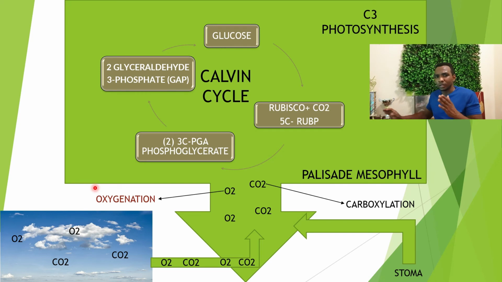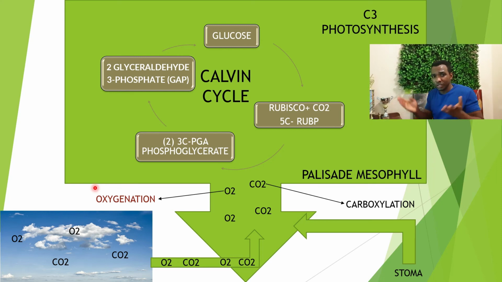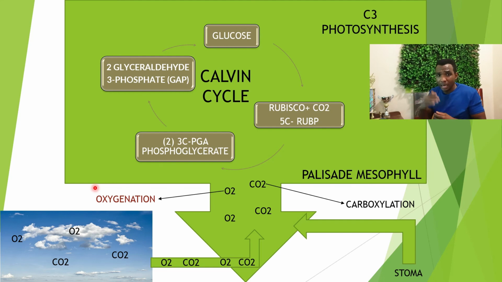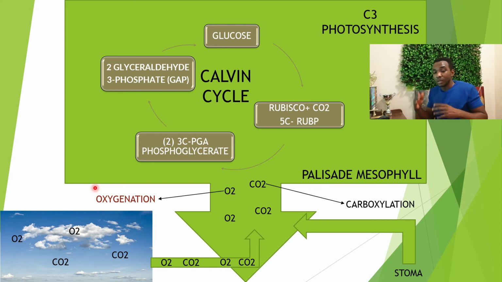But we are not going to tackle photorespiration now. We'll discuss that in a future video. But what you need to know is that photorespiration is something that commonly happens within C3 plants. And to be more specific, about 33% of the time, Rubisco will bind with oxygen. The plant benefits more when Rubisco binds with CO2 because it is converted into the necessary sugars that is needed for plant growth and development. But you will understand more about photorespiration in a future video.